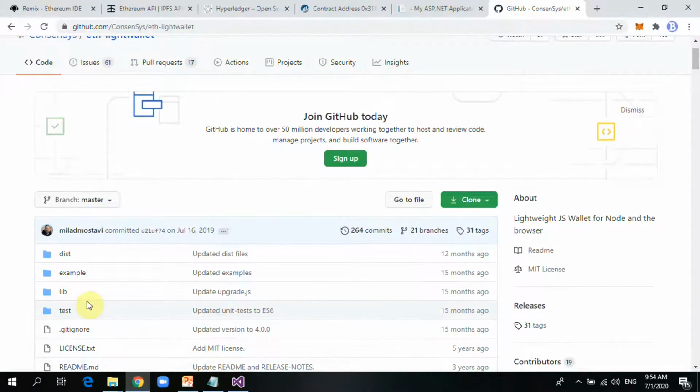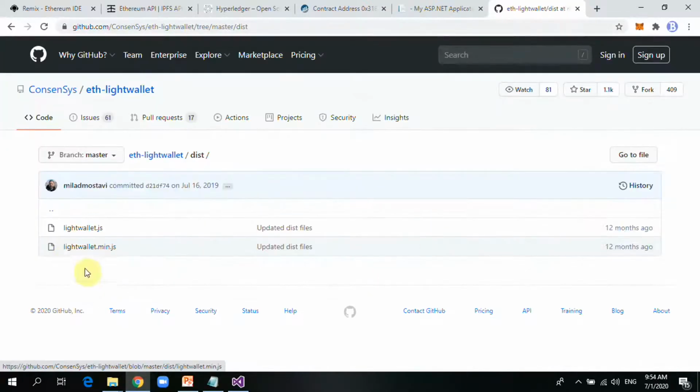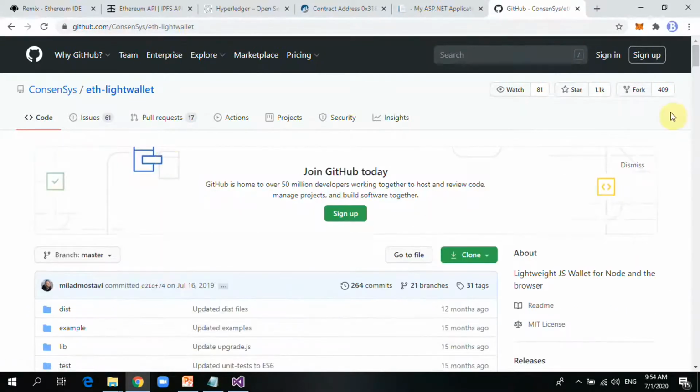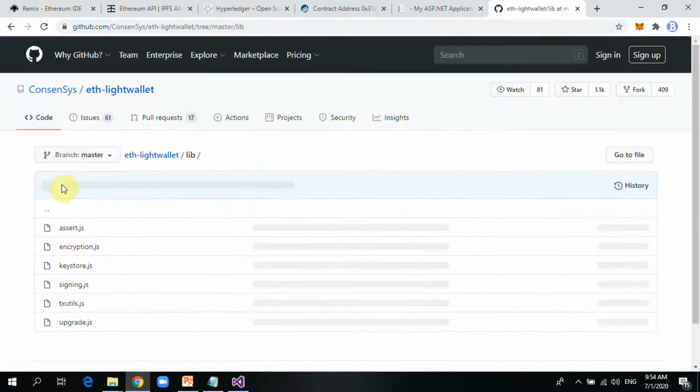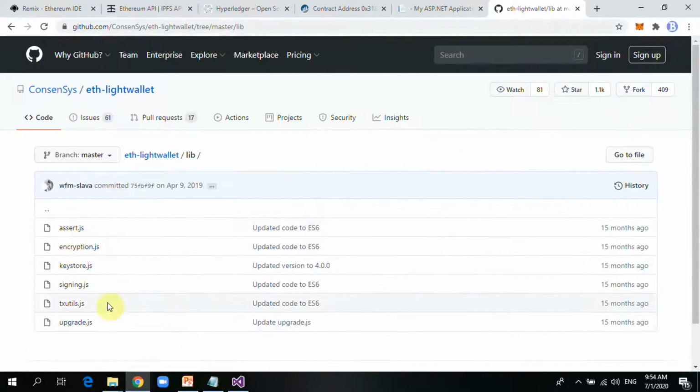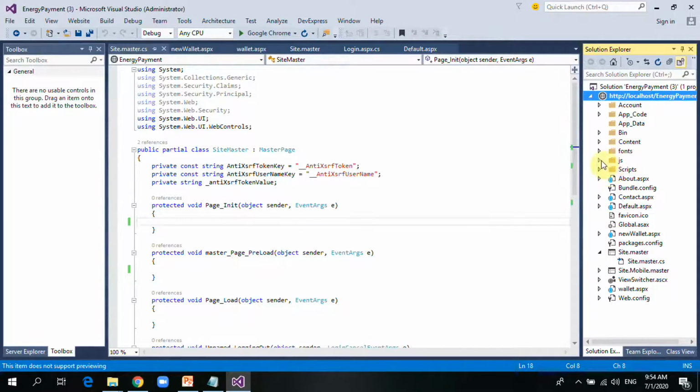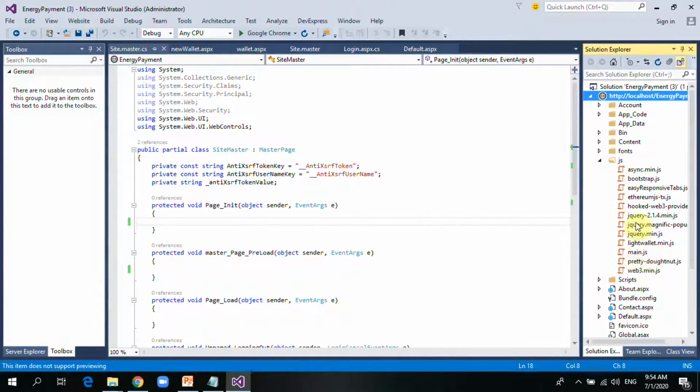Good. Now, like I said, you can copy and download all that from here. You have light wallet, which you can pick from here. Then if we look at this library, is there async keystore.js? I think you need that. We have that too. Keystore. Okay, I can see that.